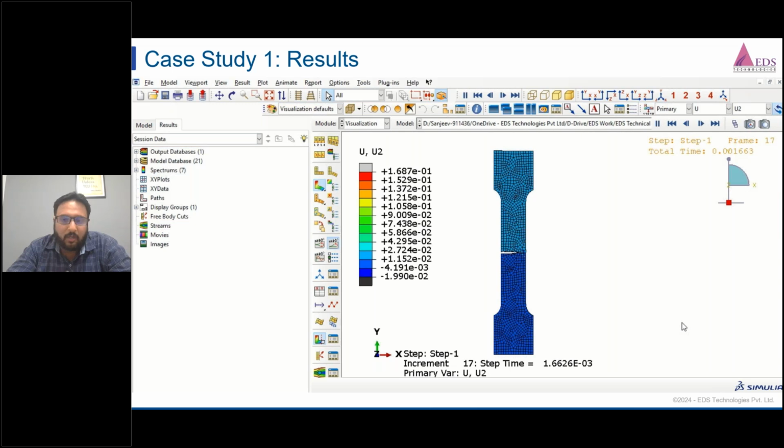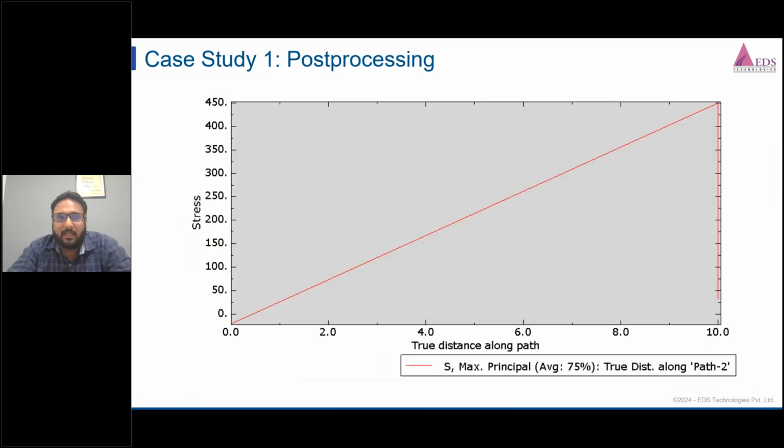So it will save a lot of money and a lot of time for the manufacturers who are conducting mechanical testing. It is expensive as well, so it will save a lot of money and time. We do get stress-strain curves or stress-distance curves with respect to the composite, and it's a very realistic curve that we have got.